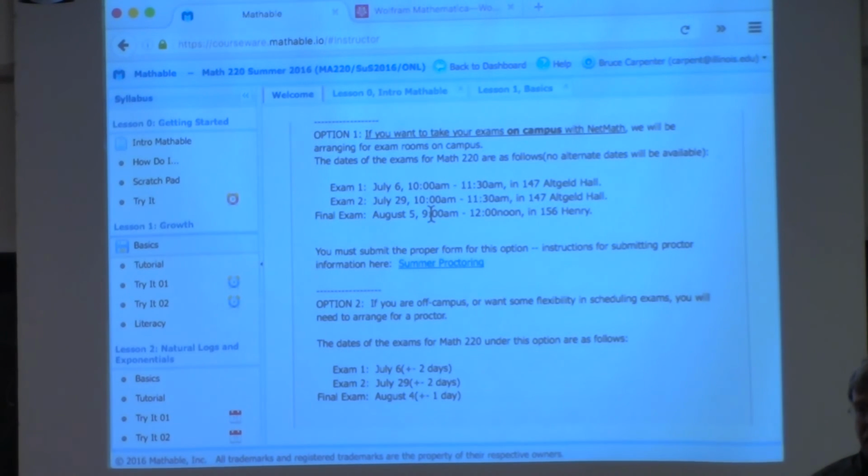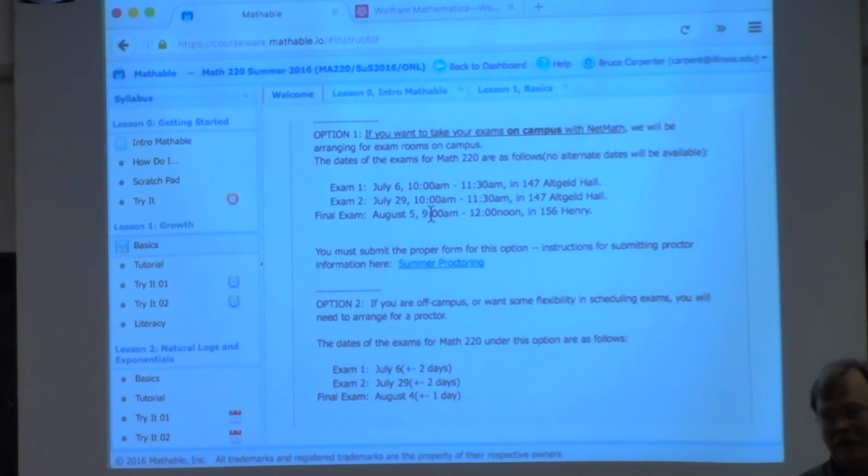Once the final exam is taken, the grades have to be turned in very soon after that for a summer term course. So we can't have as much flexibility because we've got to make sure the exam comes back and gets graded and the final grade determined so I can turn it in on time. Because if I don't turn your final grade in on time, lots of people will get unhappy with me. Not the easiest ones are students. Advisors, deans, registrars, like, where's this grade? I'm like, I don't know, I don't have their final exam.